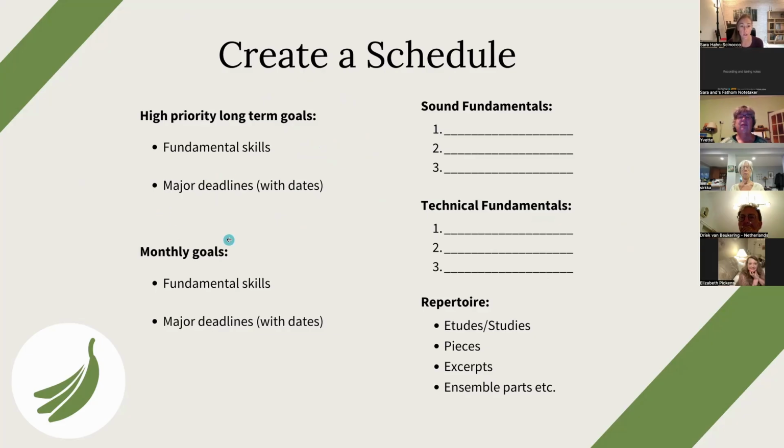And then if there's any major deadlines, like I said, for anyone with professional aspirations, this could be auditions, master classes, competitions, anything like that.